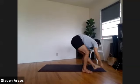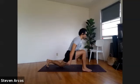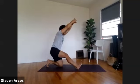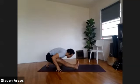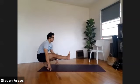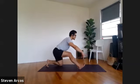Take your left foot back behind you. Step your left foot back, lower your left knee down. You got it, Monica. Take the arms up. Straighten your right leg. Sit all the way back onto your left heel. Fold in over your right leg, or lift up your left knee, lift up your right foot. So for this, Monica, tuck your left toes. Yes. Nice. Beautiful, everyone. When you're ready, woo, yeah, come forward, right foot down, lunge.